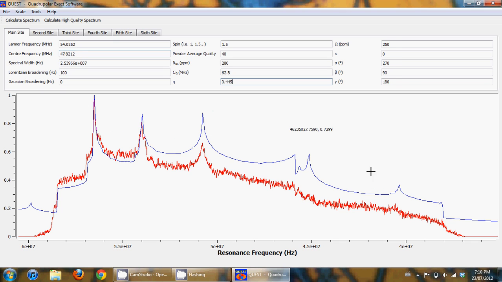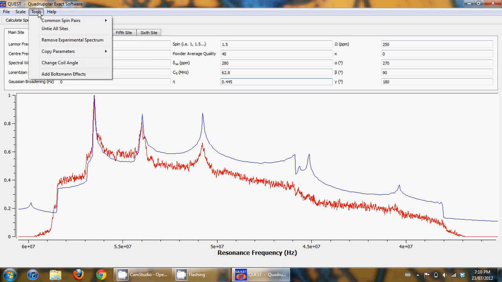However, the intensity seems to decrease relative to the simulation when you get to lower frequency. And if you notice, the frequency at the right edge of the spectrum is nearly half of that at the higher end of the spectrum. And so you would expect to have much lower differences in Boltzmann populations for these isochromats relative to these ones. And so we've added the option to scale all the intensities relative to their differences in Boltzmann populations.